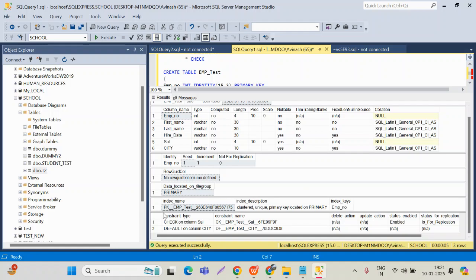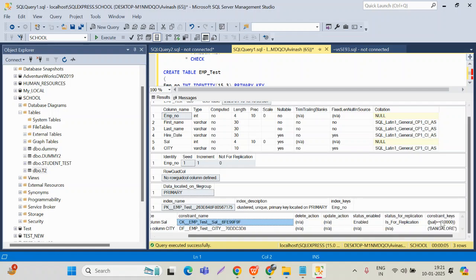Everything you can see. And the other constraint which you created was a check constraint, right? A check constraint on the salary column, which should not be more than 10,000. If you see here, the check constraint on the sal column, the constraint name, and it also defines less than 10,000. It cannot be more than 10,000.